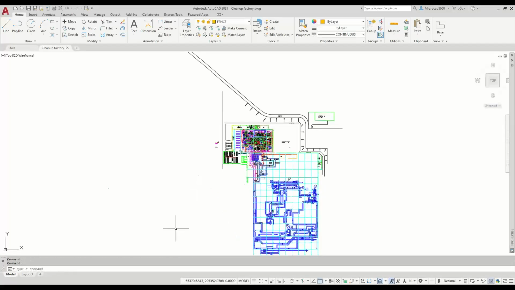Now it is in the menu somewhere, but I just go to the command line and type in PROXYNOTICE, and set it to 0. That notice will not pop up again. Okay. So if you've got that notice popping up all the time, it won't pop up again. I'll start sorting that out.